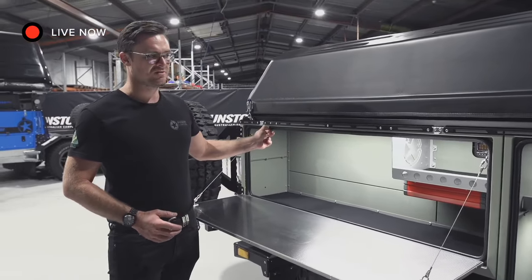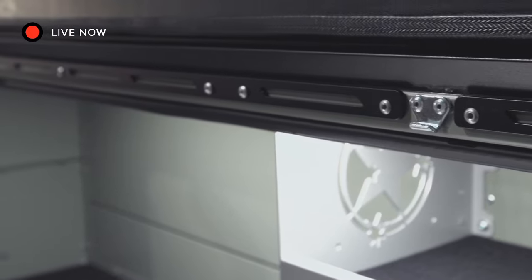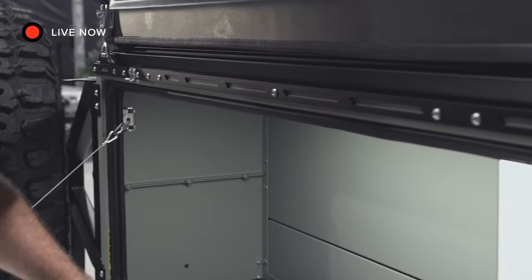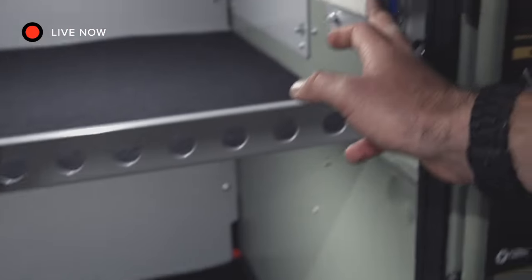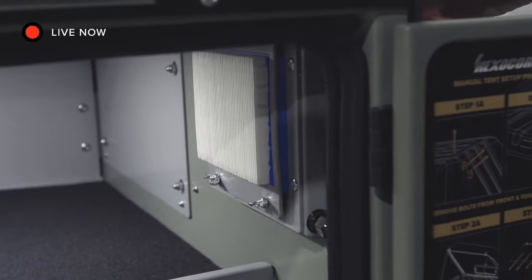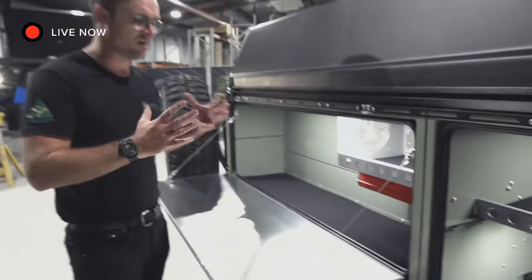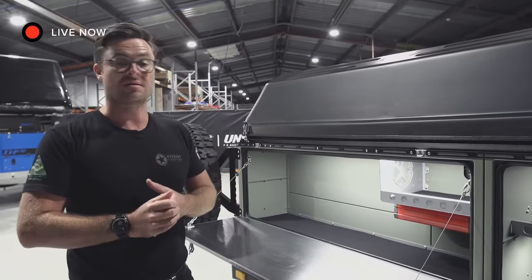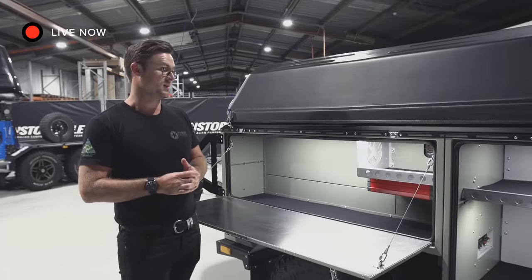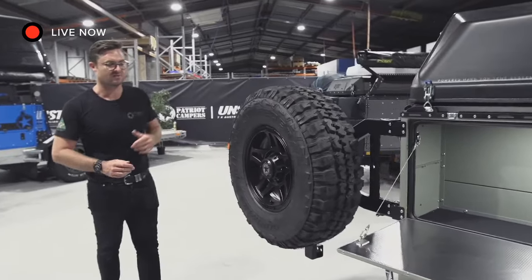Suppose we talk about the rubber seals as well around all the storage compartments. They're an automotive rubber seal, and they're going to keep all your dust and water out of your trailer. These are extremely dust proof, and also, because we have a pressurized cabin filter, if we can pan the camera down to here, that's a pressurized cabin filter. As the air is forced in through the front, it's going to push inside. All the boxes are joined through little holes throughout the boxes, and the air pushes out inside all that, and that pressurizes the boxes and stops all the dust getting in, especially when you're on those corrugated roads like the Plenty Highway and things like that. So yeah, really good area, and the automotive rubber seals do an absolutely fantastic job of that.